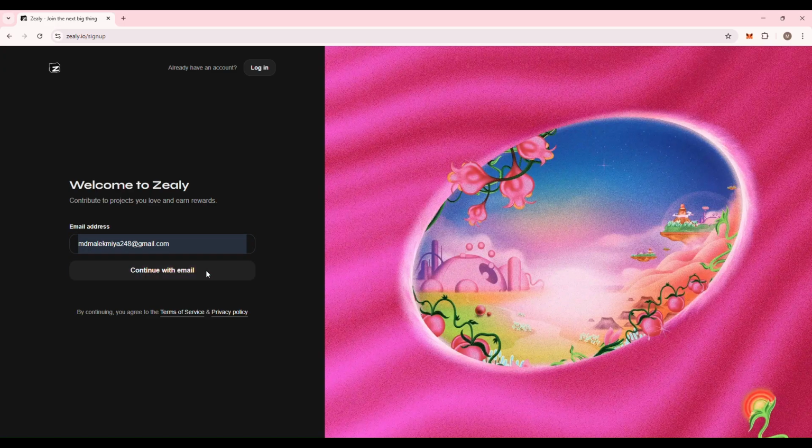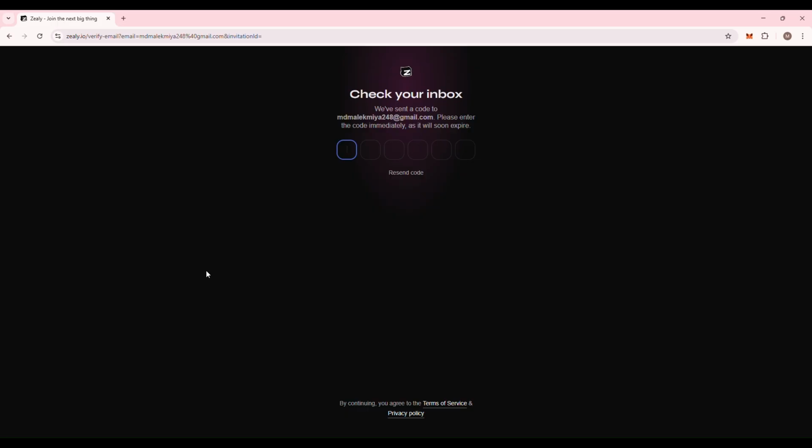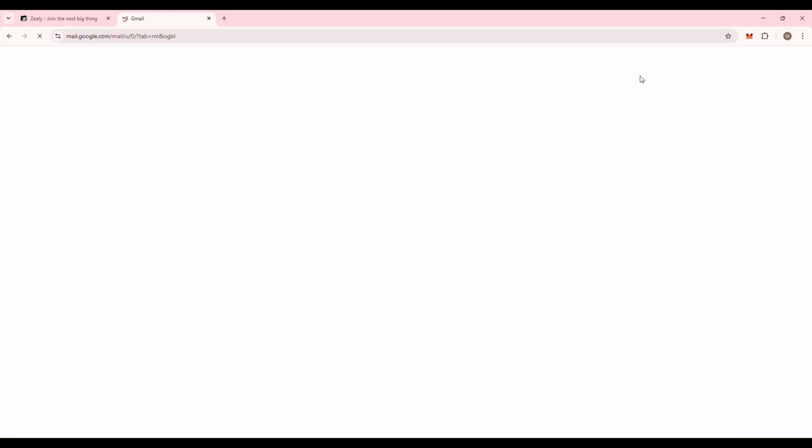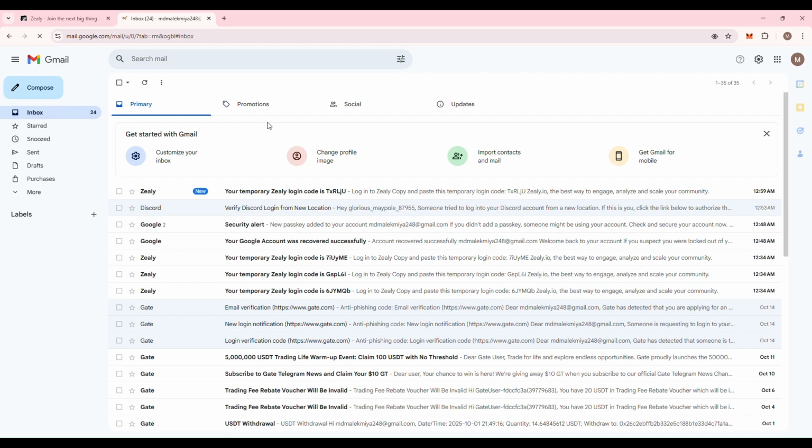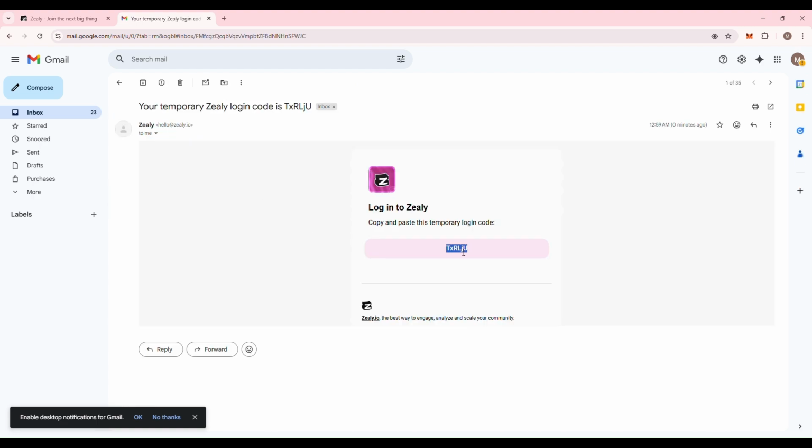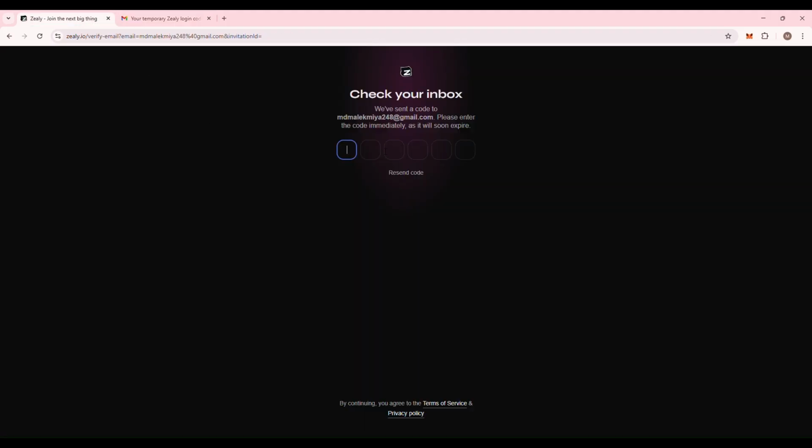Once you select email, you will be prompted to send a code. Then simply copy your code from your Gmail and paste it here, and then choose a username for Geely.